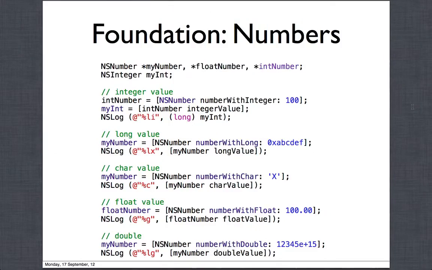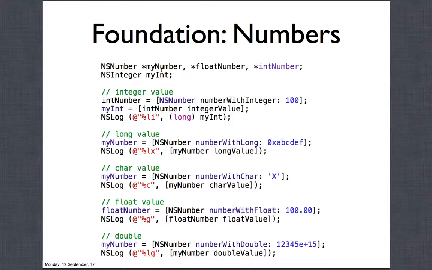There are numbers in Foundation Framework, and the most used class for that is NSNumber, and we used that before. And just to recap, here we have an NSNumber and 3 different numbers, and it's a class, it's an object. We're going to see an object. This is why we have to create pointers. So we created 3 NSNumbers, and NSNumber could take a value of different data types. So it could be an integer.